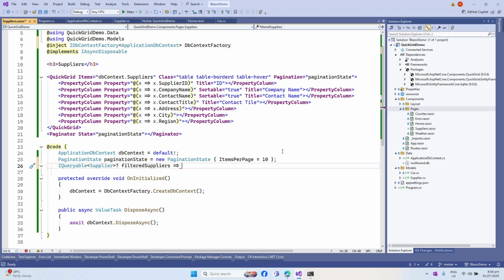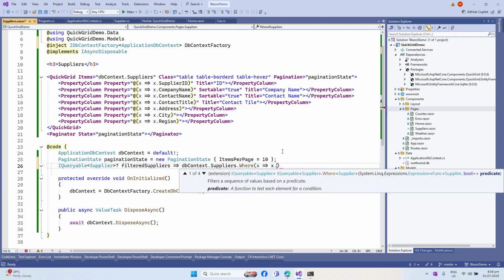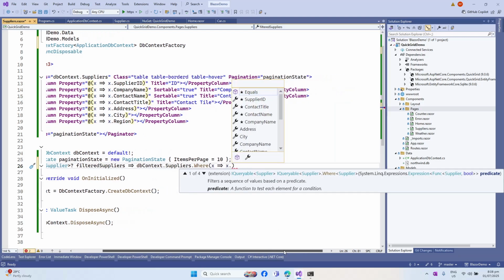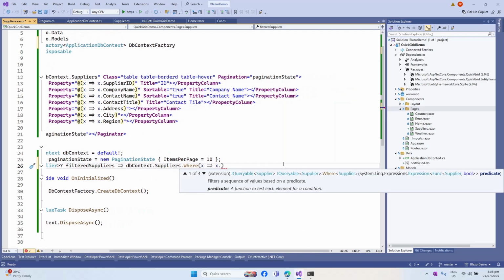That would be coming off from our suppliers, from our EF Core context, then set the where x is equal to. Now with this one we will do a bit of a different approach, since we are actually dealing with a database engine.